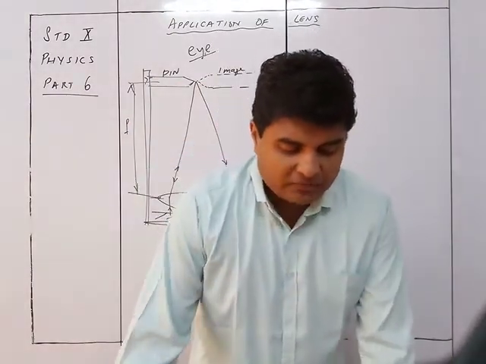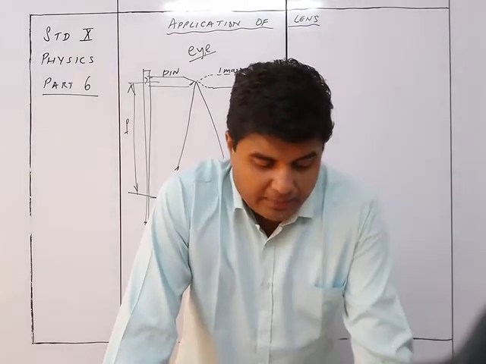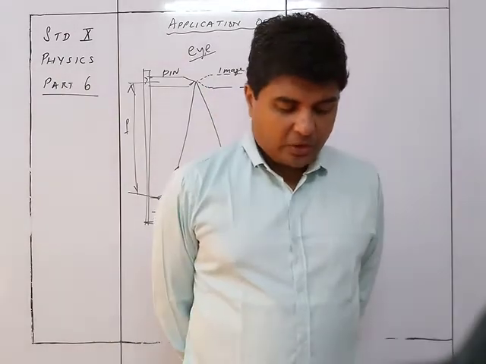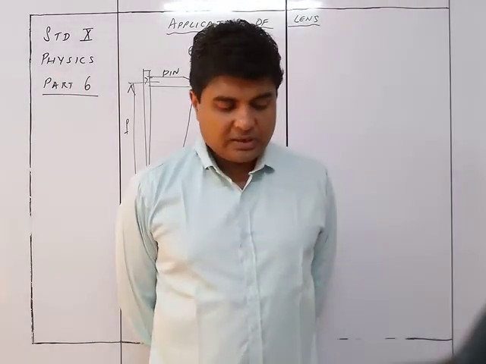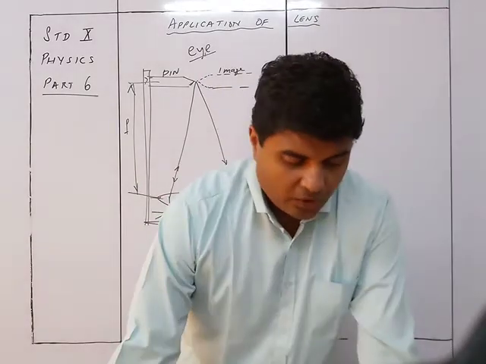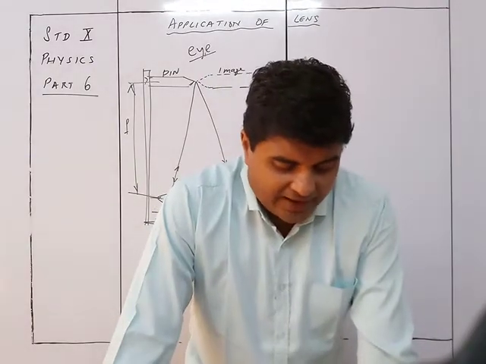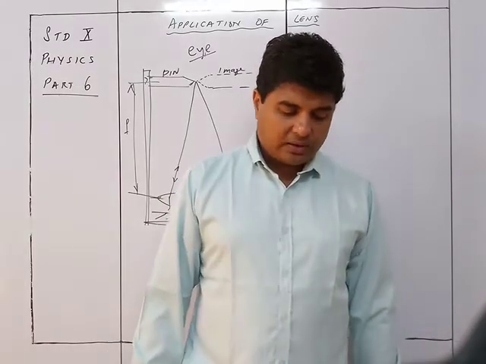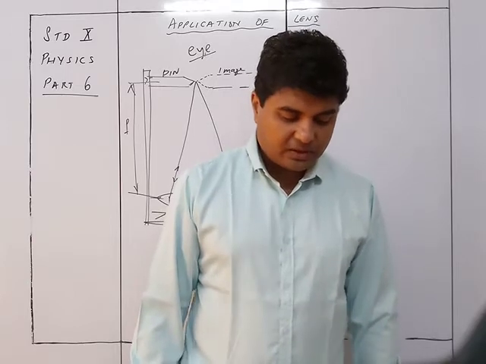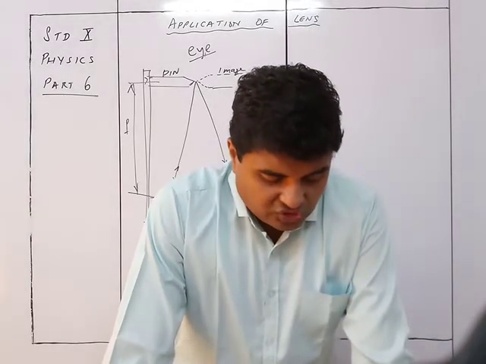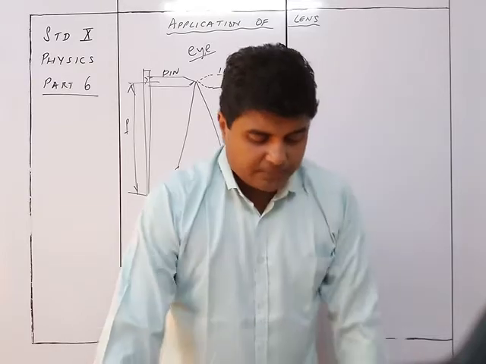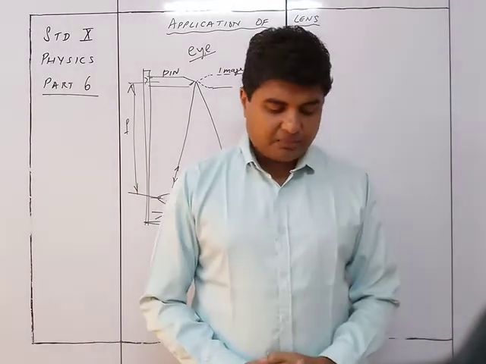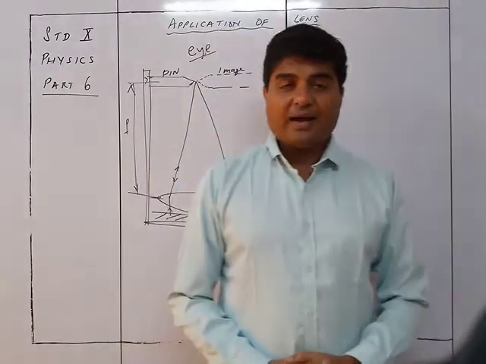So place the lens L on a plane mirror MM dash kept on the horizontal surface of vertical stand, and arrange the pin P horizontally in the clamp so that its tip is vertically above the center O of the lens. Adjust the height of the pin till it has no parallax with its inverted image as seen on the vertical above the pin. To check the parallax, keep the eye vertically above the tip of the pin P at a distance 25 centimeters from it and move it sideways. If the pin and its image shift together, there is no parallax.